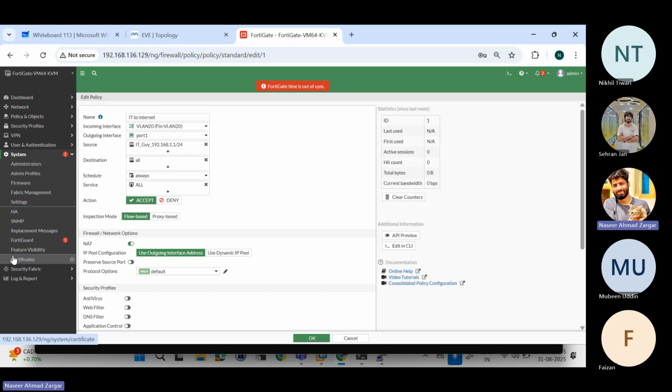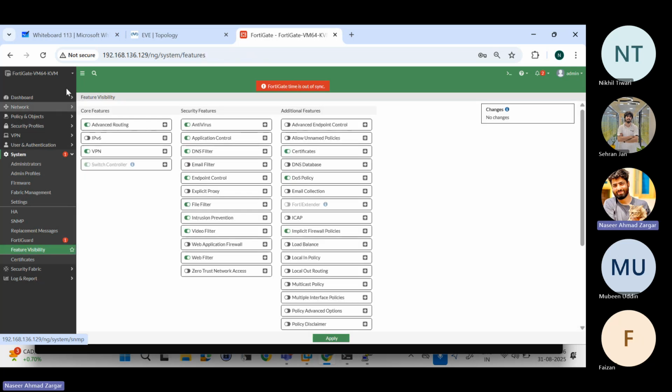open some of the hidden features of this firewall. This firewall has more capability, but just to keep the GUI very simple, not to have each and everything present in this simple GUI, they said that if there's a requirement for some options which at times might not feel that important, let's get all those features and options somewhere else. When people want to use those features, they can use this particular option, which is called feature visibility. The name itself says that it is going to help you with the visibility of some other features.